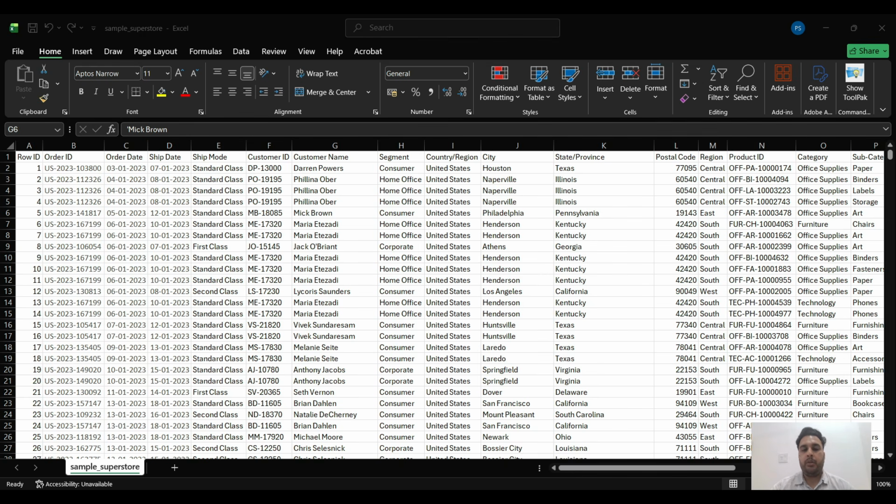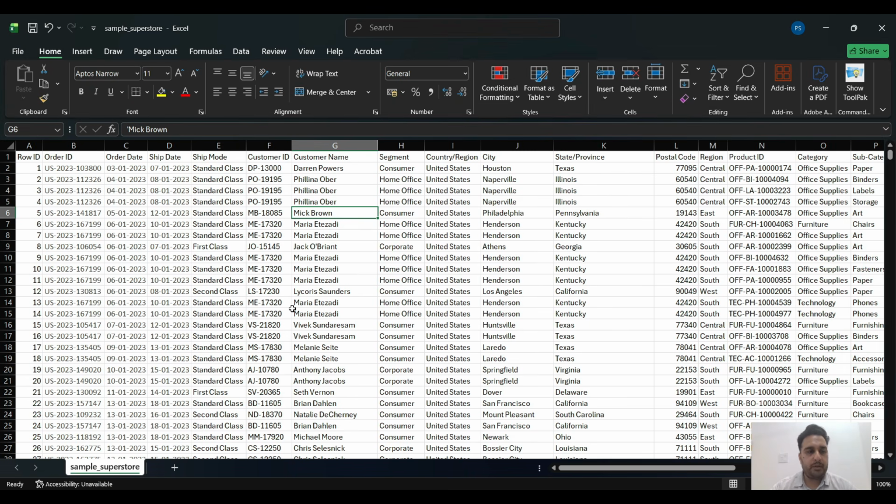In this video, we are turning the raw Superstore data into a professional dashboard that instantaneously shows sales, profit, orders, profit margin, and average order value. And by the end of this session, you will see how a dashboard can turn thousands of rows into one powerful business story. So in order to create that, let's start working with this.